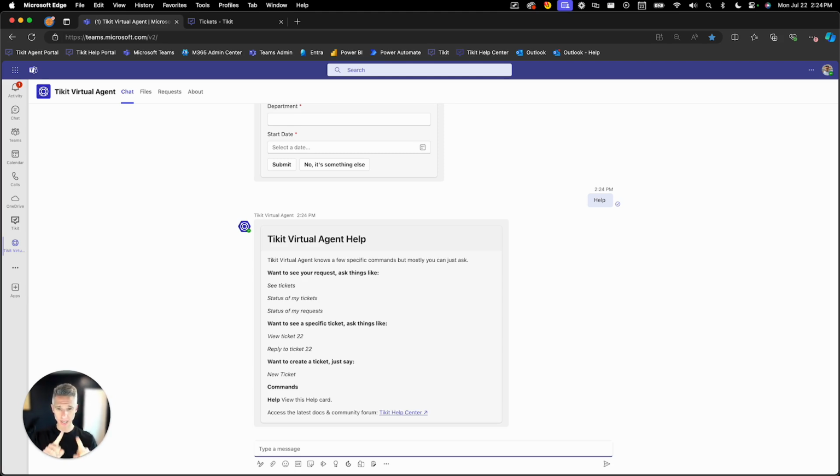Now, if you want to edit this help card, we give you a whole slew of options that allow you not only to edit all of the words in the copy of the help card, but also create a menu of offerings that let your employees select buttons that can initiate new tickets, access knowledge, kick off business processes. And what we're going to do next is actually go edit the out-of-the-box help card to configure some of those options.